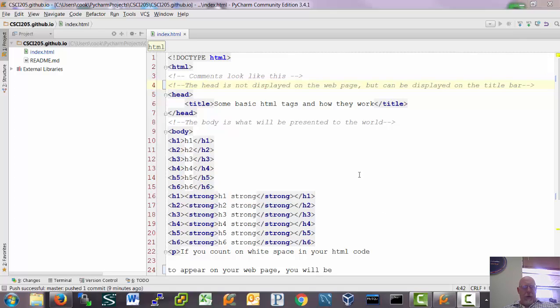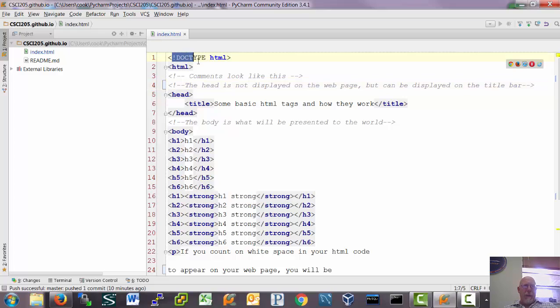All right, to continue on with our course, I'm going to go on and look at some HTML stuff. I'm not an HTML expert by any stretch, but we need to be able to build some basic web pages to interact with MySQL. So anyways, I have a pretty basic HTML document here.